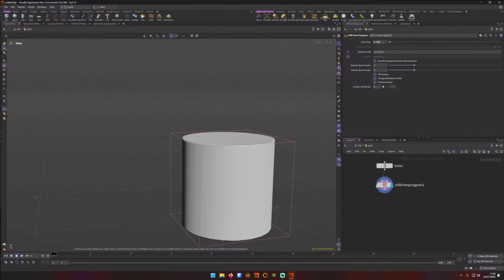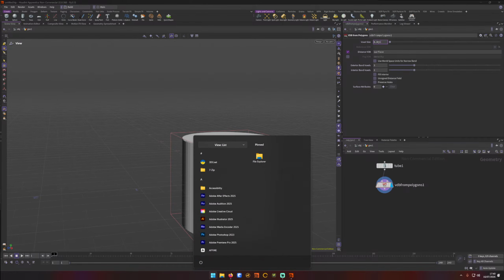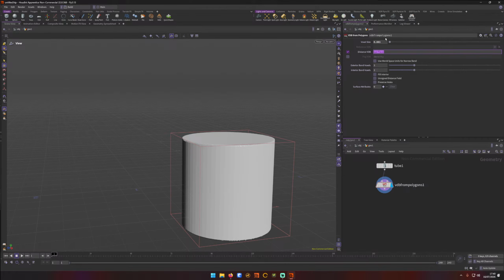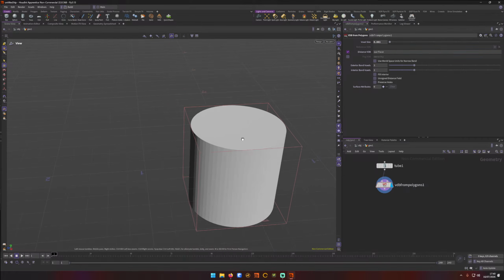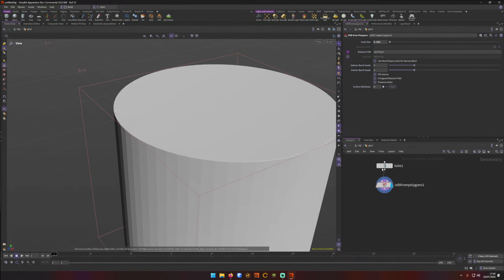Let's just do 0.01, and this should do an extremely good job. So if I do a subdivision, where's subdivision surface under here?